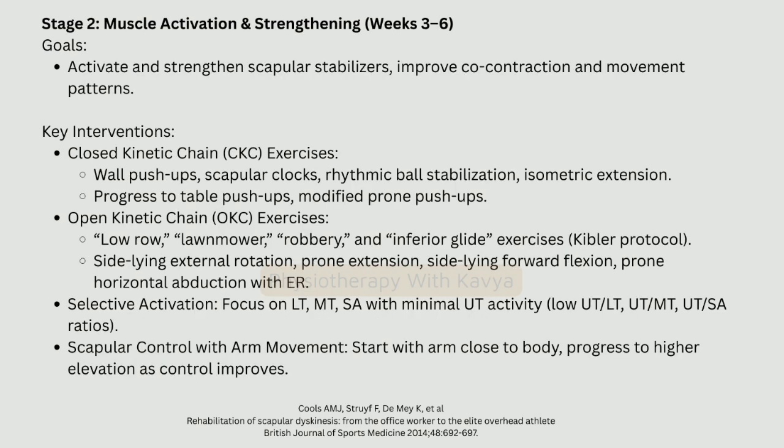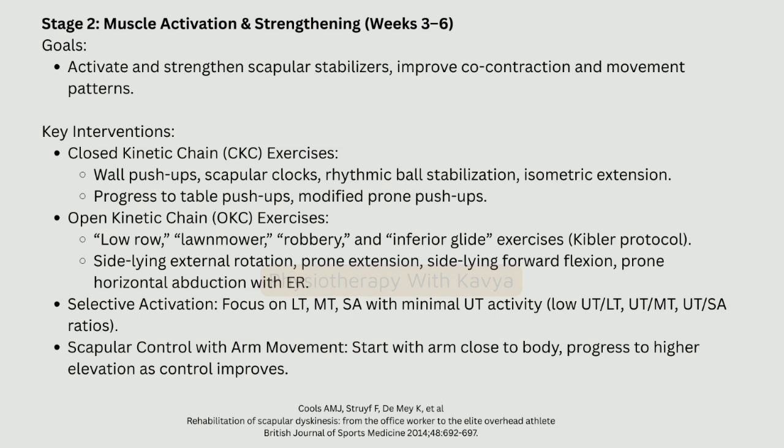Stage 2, we have muscle activation and strengthening, that's week 3 to 6. The goal is to activate and strengthen scapular stabilizers, improve co-contraction and movement patterns. The key interventions are closed kinetic chain exercises like wall push-ups, scapular clocks, rhythmic ball stabilization, isometric extension. Progress to table push-ups, modified prone push-ups, and so on.